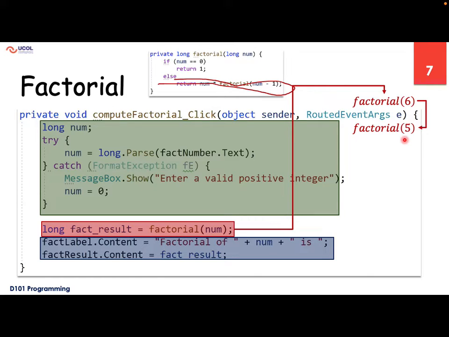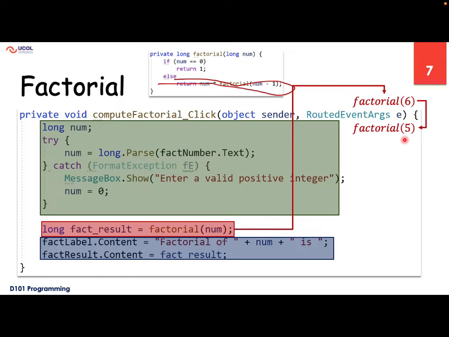Making sense or not? It's a number multiplied by factorial of number minus 1. So 6 multiplied by, it needs the value of the factorial 5 function. So it is making a call to factorial 5.